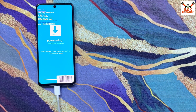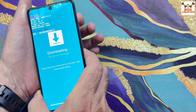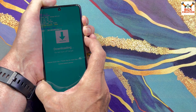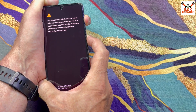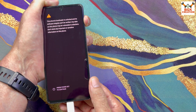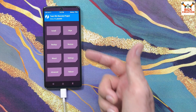The phone is still in Odin mode. Check that the data cable is connected. To boot from Odin mode into custom recovery, press and hold Volume Up, Volume Down, and Power together. When the phone reboots, release the Volume Down key first. When you see the Samsung logo, release the Power key and wait 10 to 15 seconds, then release the Volume Up key. The phone will now boot into TWRP.